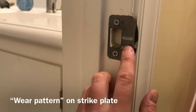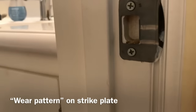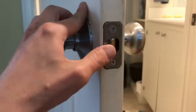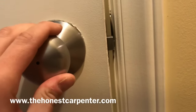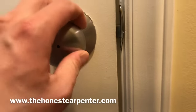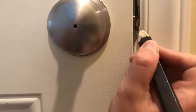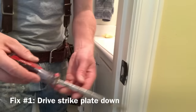You don't want that in a bathroom. 99% of the time, this is because the latch is too low on the strike plate. Just look at the wear pattern — the little marks that the latch leaves behind on the strike plate. Here you can see it's taken off some of the polish, and I can just tell that the latch is too low. You can also get outside the room and just line it up by eye. Get on your knee, look straight at it, see how far down it is on the strike plate. Obviously it's too low — it's not going to fall in the hole there. You can even take a pencil or a little marker and put a couple of reference marks and sight it that way by eye.